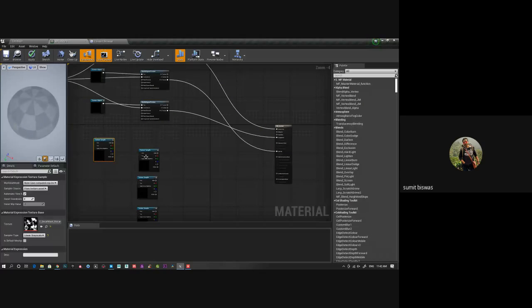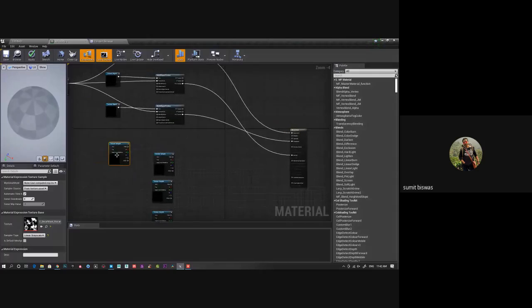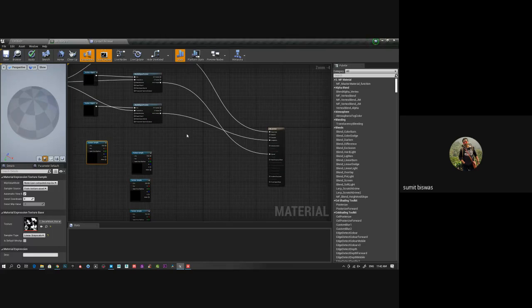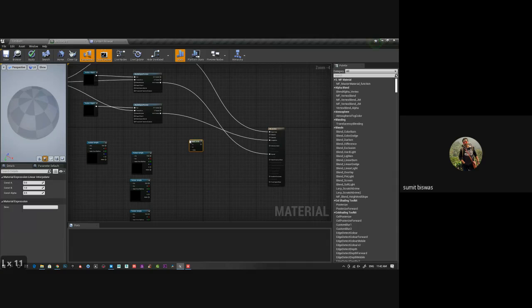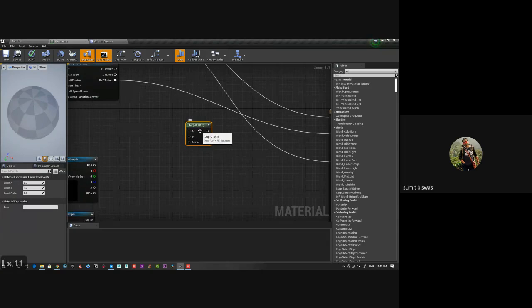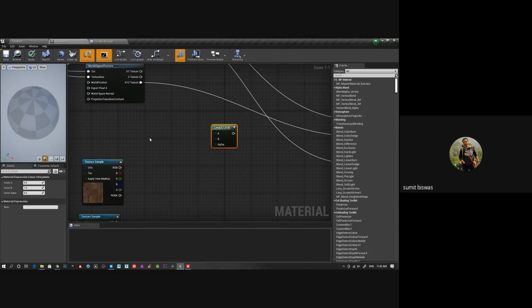So this will act as my mask to blend these two. All the white area will expose this texture. All the black area will expose this texture. So to combine any texture, as I explained previously lots of times, I am going to use a linear interpolation or LERP node. L, left mouse button, click. So by default, alpha is 0.5. Anything you apply to A is texture A, B is texture B. And alpha is how you are blending it.